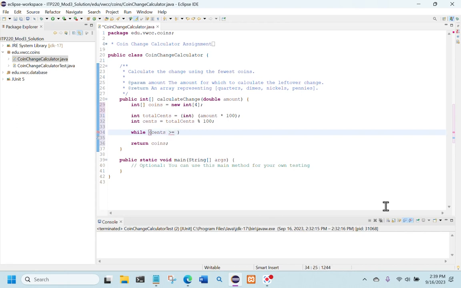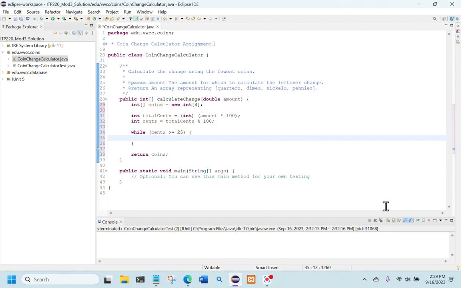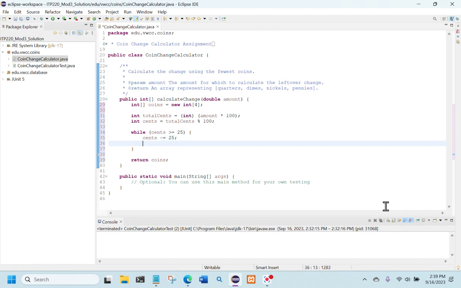While the amount is greater or equal to 25, it means there's still another quarter in there that we can squeeze out of it. So we're taking a quarter out, and we need to increment our array.